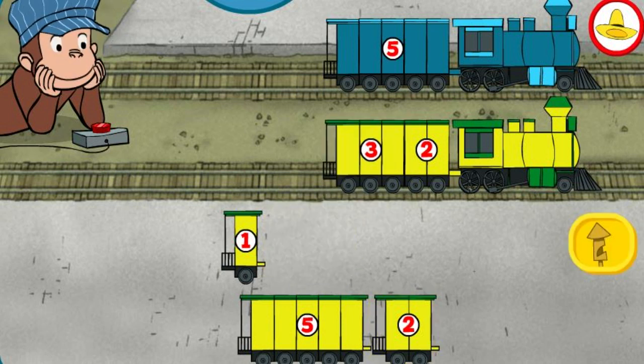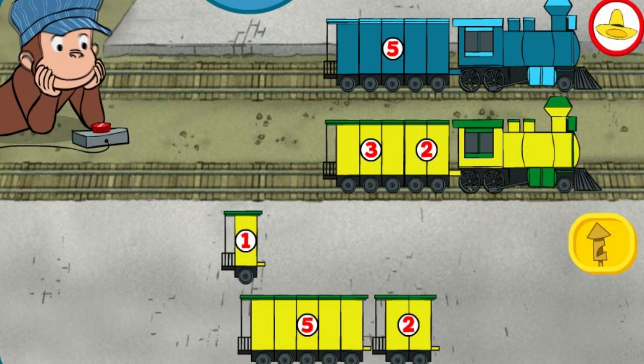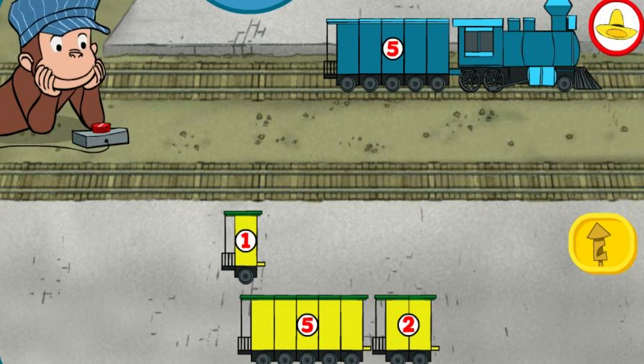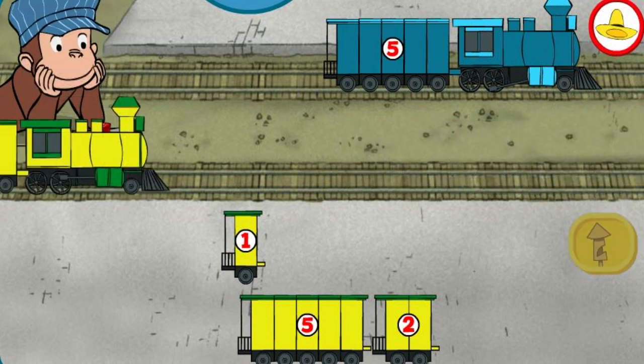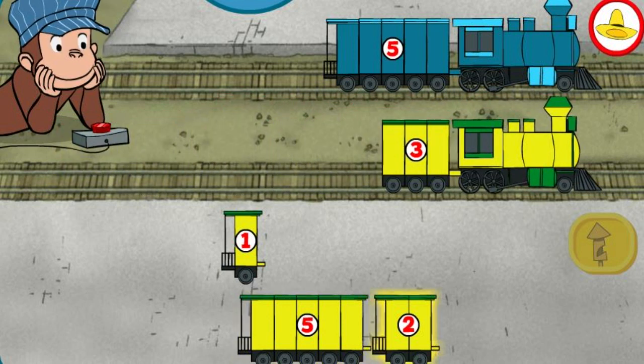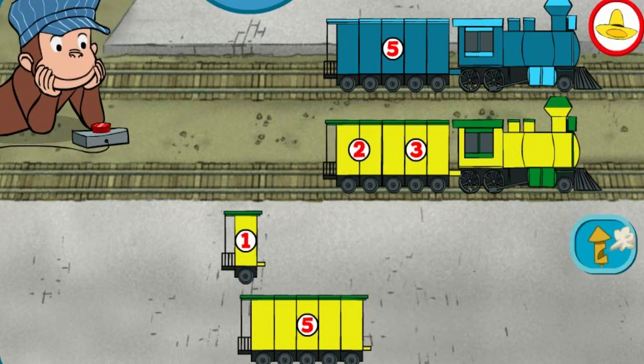Three. Both trains have 5 total sections. That's it. Two. Both trains have 5 total sections. Good to go.